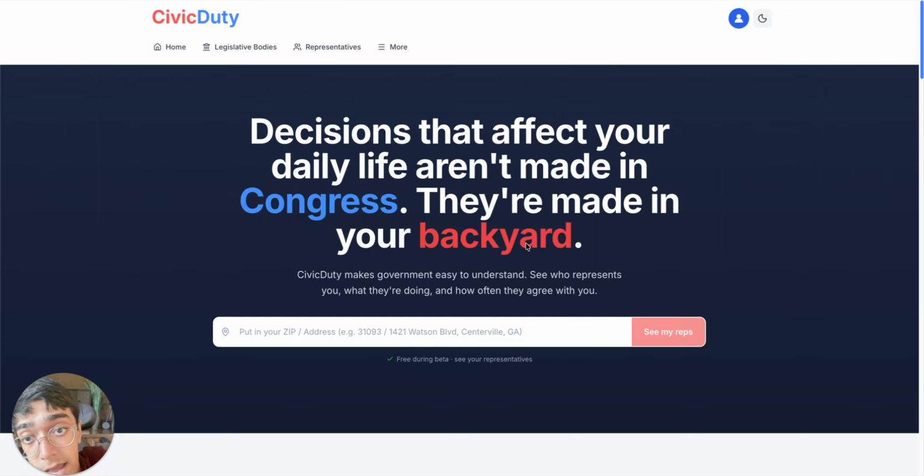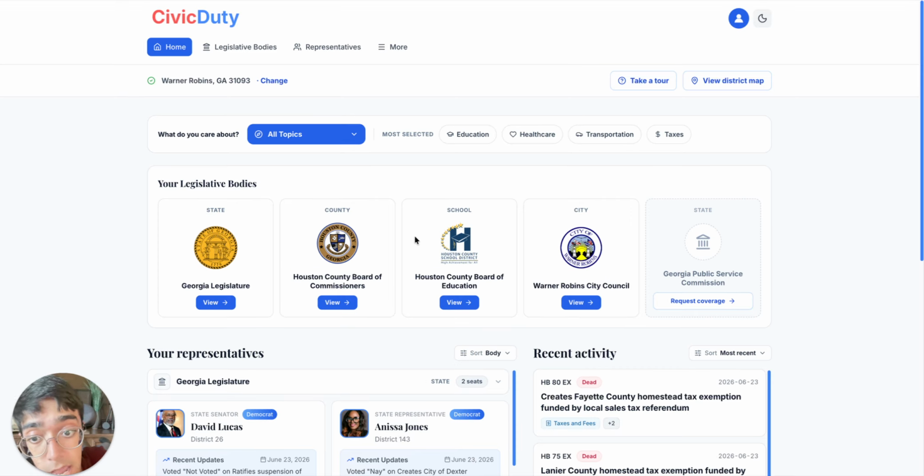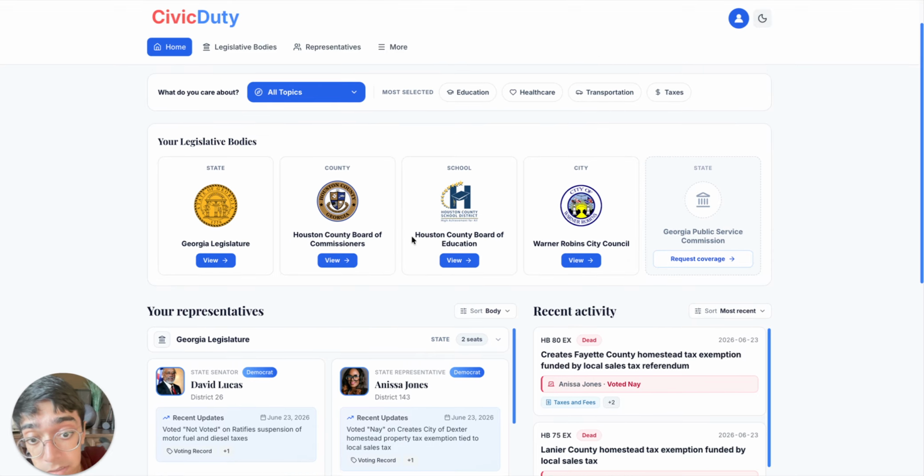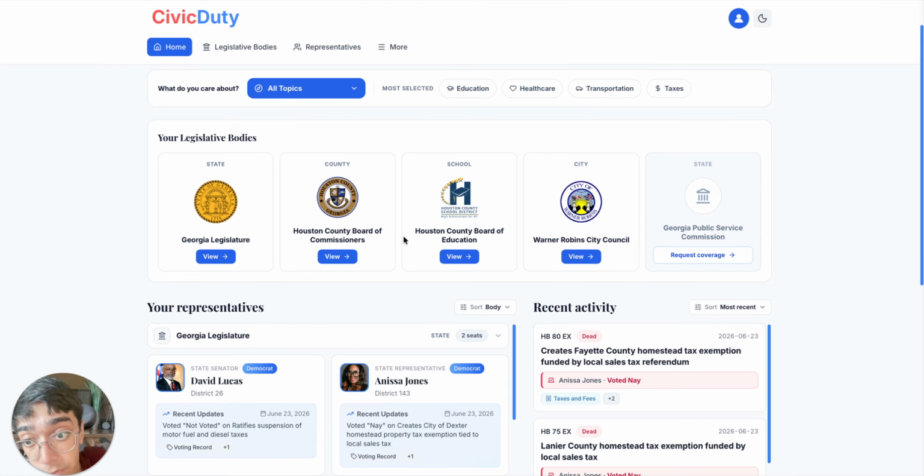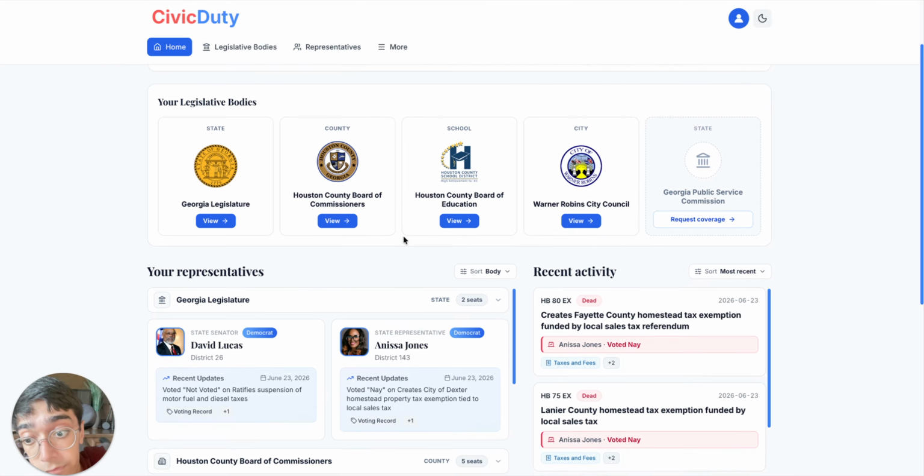The way that it works is that I would type in my address. For the sake of this demo, we're going to use a dummy address, and from there I'm able to see a list of the legislative bodies that directly govern me where I live, my elected representatives from the state level all the way down to the county level and the municipal level, and then the actions that those representatives have taken while in office. I'm also able to see where my individual address lies in each of their districts, whether they're at large or a smaller district within an at-large district.